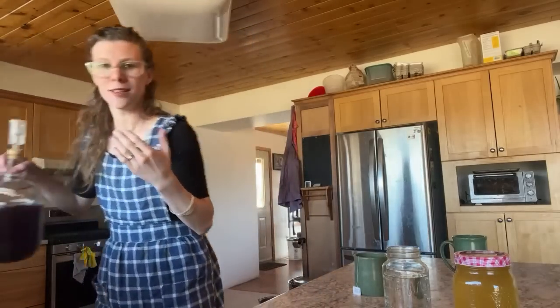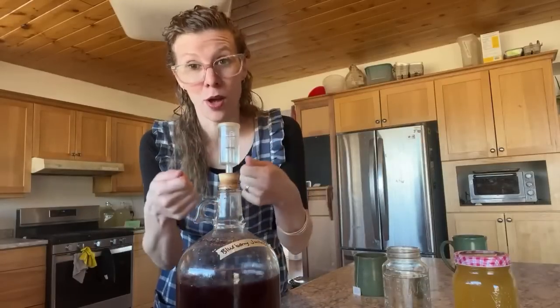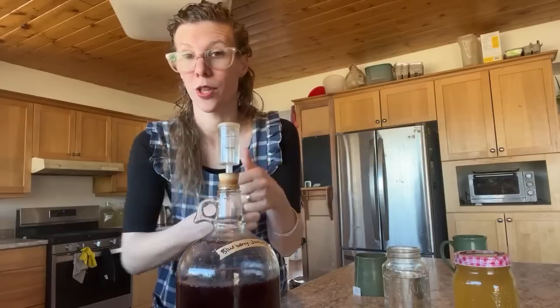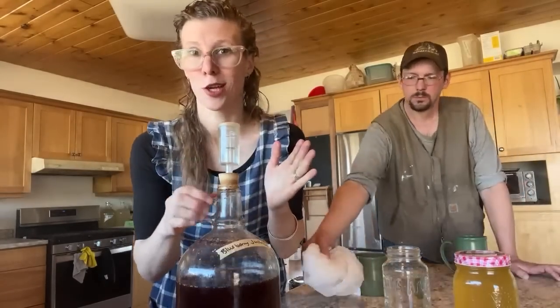Someone said to use proper airlocks when fermenting meads and wines — but actually it's not necessary. You can make your own airlock with a balloon with a hole pricked in it, and we have fermented much alcohol this way. This is an airlock — it is simpler — but you can use a small-neck bottle with a helium-quality balloon, which is thicker. Poke a couple holes so carbon dioxide can get out but oxygen can't get back in.